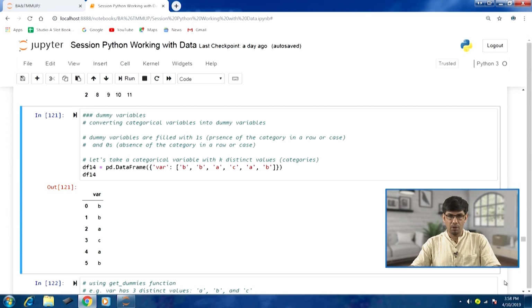Dummy variables are about converting categorical variables, as you can see in the comments, into variables filled with ones and zeros. Ones will indicate the presence of that category in a row, observation or case, and zeros will indicate the absence of that category in a particular observation.